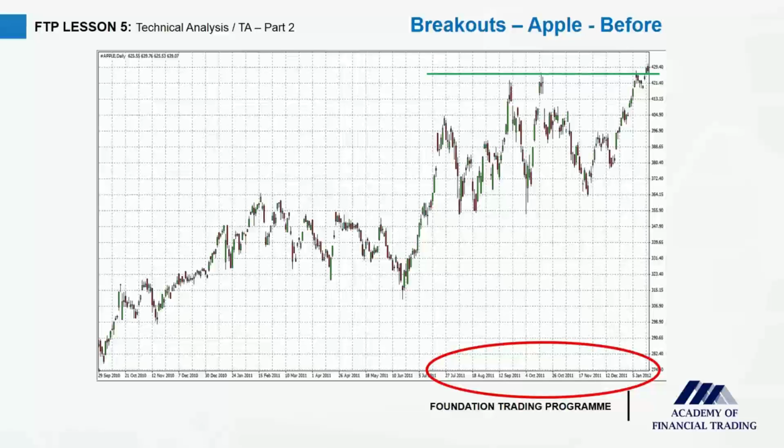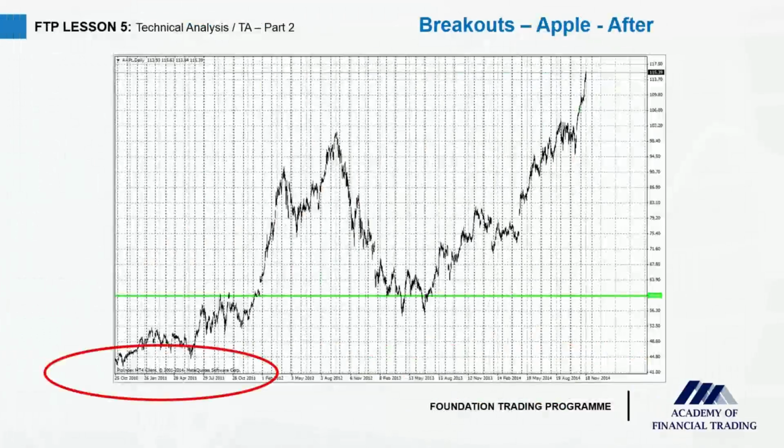So let's have a look and see what happened after this supposedly expensive time. That same timeline is circled. We're looking from late 2011 into early 2012. This is where we had stopped on the previous chart. So can we all now see that, Adam, you're absolutely right. It's all relative, isn't it?